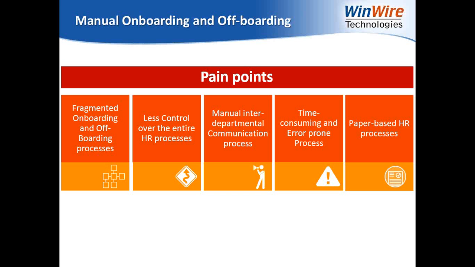The first pain point: the process is completely fragmented, the onboarding and offboarding processes, and the senior exec team or the HR team do not have control over the entire process, and they don't know where the process currently is. I remember some organizations where the resources get 45 emails for onboarding a single employee. I'm talking about a group of 30 people in an email alias getting 45 different emails to onboard a single employee over a period of 2 to 3 weeks.